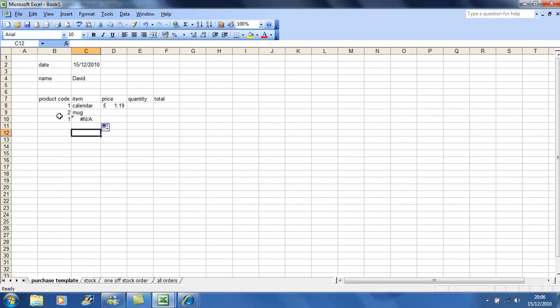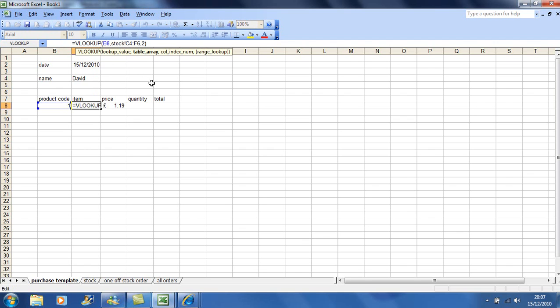So the computer goes, oh, I can't do anything because there is no number 1 there. I'm looking up this value from that area. It's not there. So I'm going to put NA. So I have a slight mistake in that I can't copy things down. Now there are 2 solutions to this. What I want to do is tell the computer, look, when you copy this formula down, no problem, change the B8 to B9. So for example in here, that should say equals VLOOKUP B9 from stock C4 to F6, return column 2. I want the B8 to become 9 to become 10, but I don't want the C4 to F6 to change.